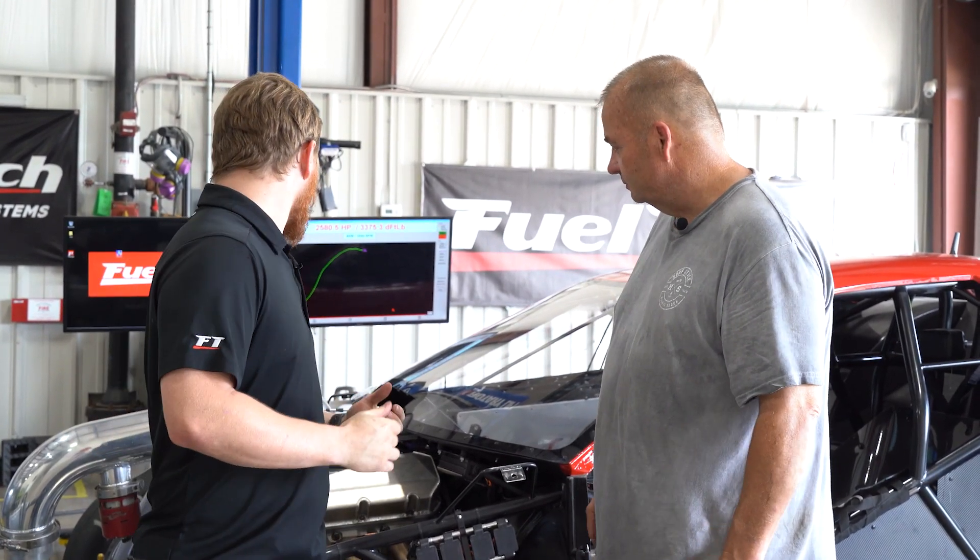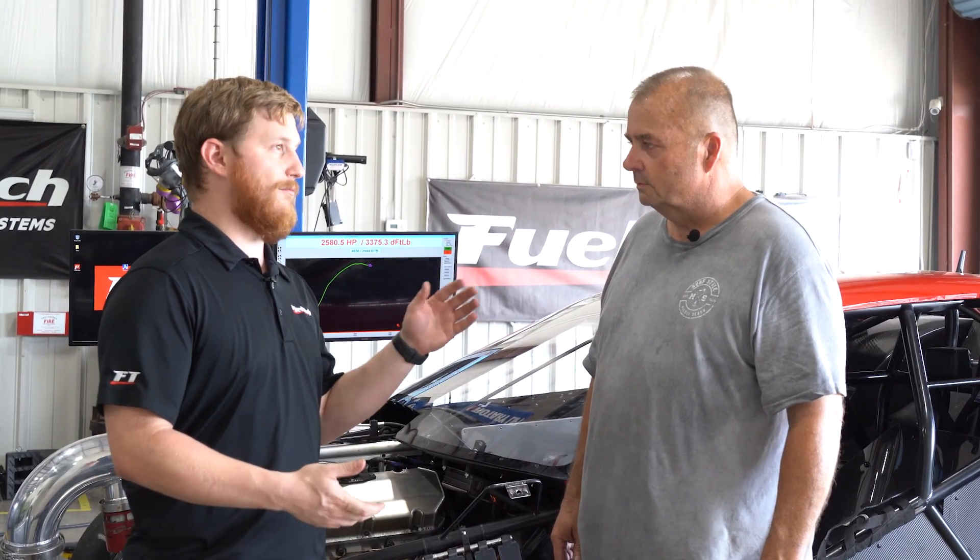Yeah, it's huge — it's definitely different. So it looks like we had a converter that's a little bit looser than what we need, but it's still making the power. It's not too far off, needed a little tweak here and there. But that's what this is for — you bring your car here, this is the safest place you can test it. You always have the same track surface, never any traction problems. Even if it's raining outside, you can still make it down the track and get the information you need to make adjustments.